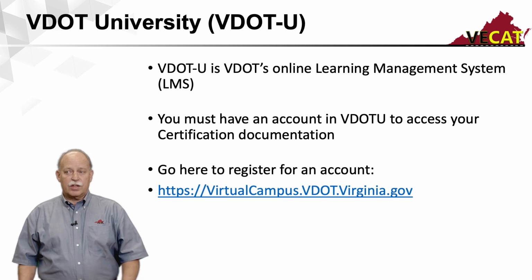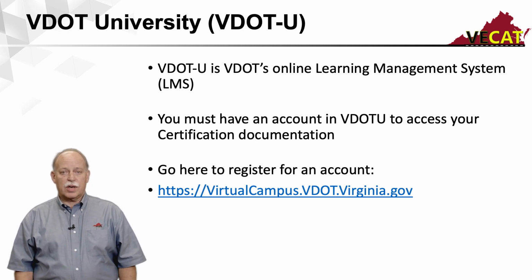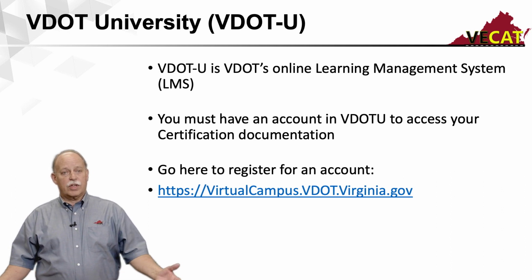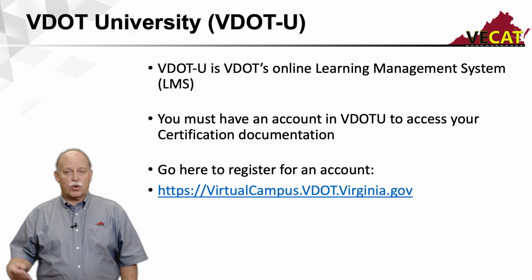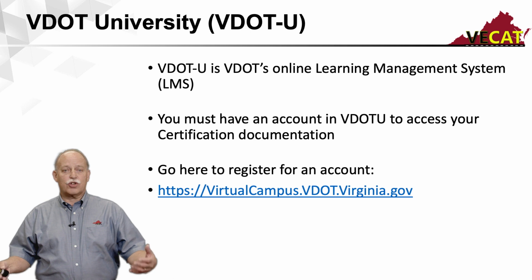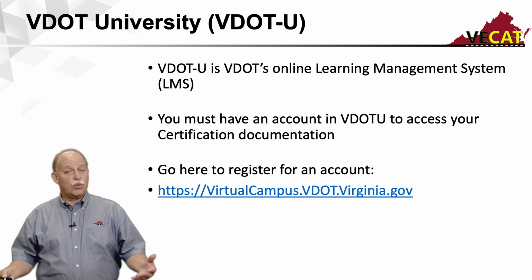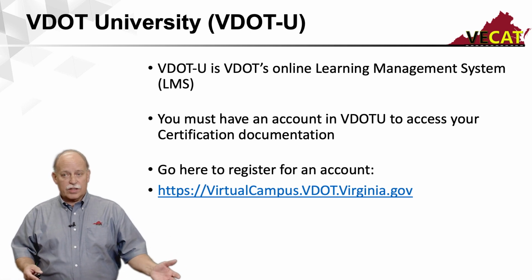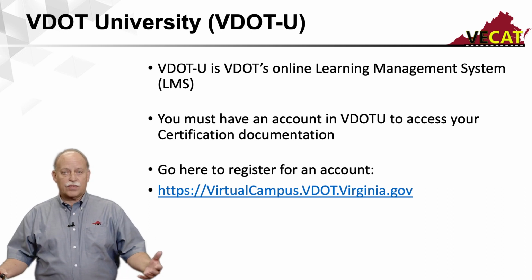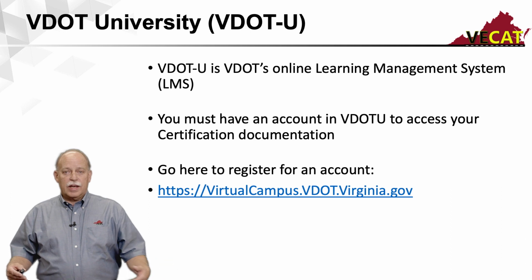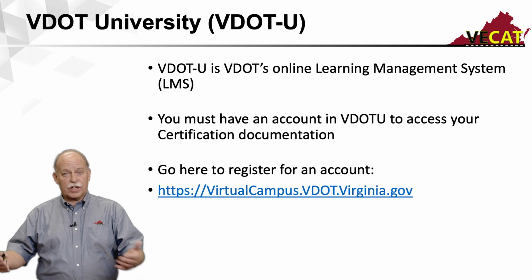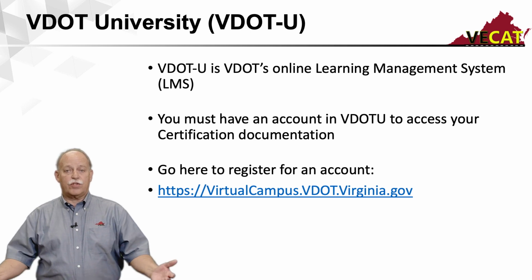And you'll see that there is an actual link here on the slide that takes you directly to the location where VDOT University is. So you can go in there and create an account for yourself if you don't have one. Certainly, if you have one, make sure that it's up to date, because if you don't, and you take all these classes, even though you go through the whole process and become certified in Asphalt Field 1 or Asphalt Field 2 through Germanna, you will not necessarily be certified in accordance with VDOT because they do not have you in their system.